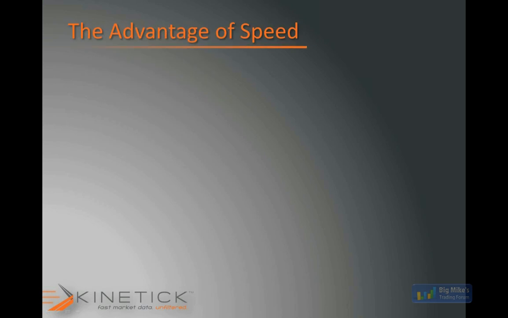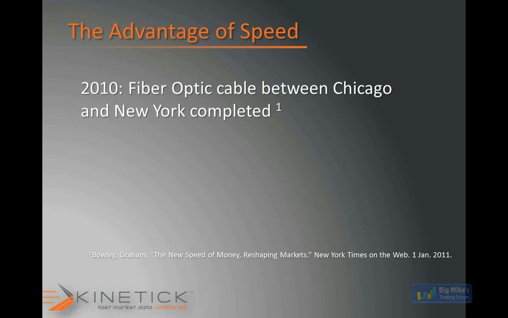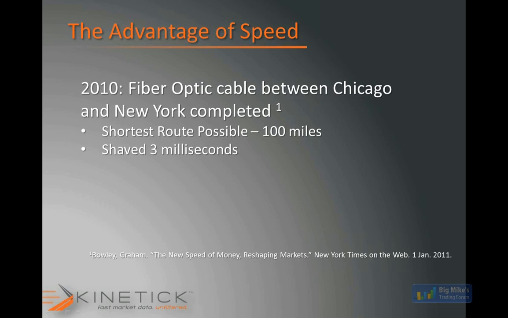One of the things that's really interesting to me, though, is the nature of trading and the necessity for speed, and things I come across in my reading generally, and I want to highlight that. Specifically, back in 2010, they actually completed a new fiber optic cable that went from Chicago to New York. The essential goal of this was to eliminate distance in terms of the route, and the goal was to save 3 milliseconds. And they did this at an extraordinarily large cost.